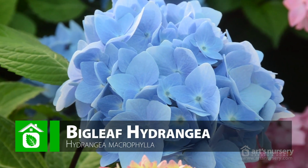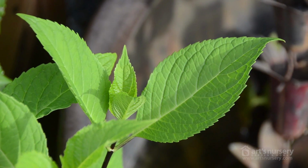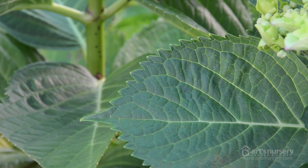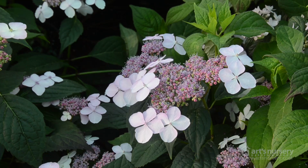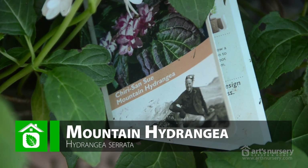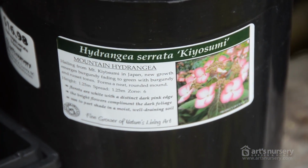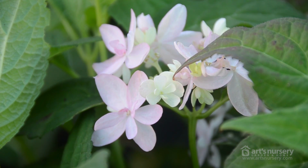Hydrangea macrophylla is probably the most popular variety. Macrophylla means big leaf in Latin, and that's exactly what they have. Big green leaves with serrated edges, and then they're accented by these great flowers, which are either mop head varieties or the lace cap, which are flatter. Hydrangea serrata is known as the mountain hydrangea, and it's not as commonly known as the macrophylla large leaf varieties, but they're known more for their winter hardy tolerance, and they typically have the blue and pink lace cap flowers.